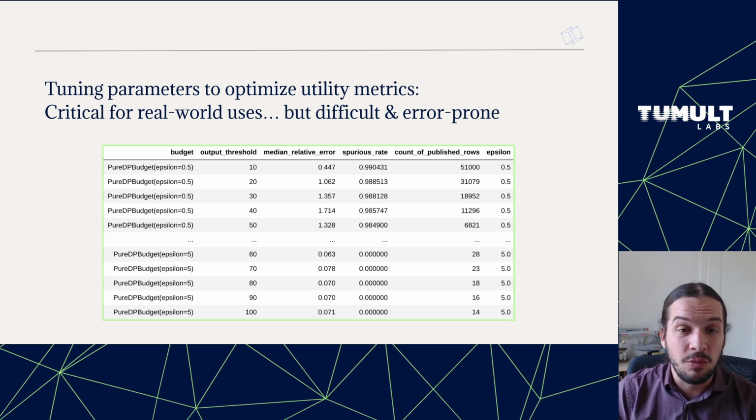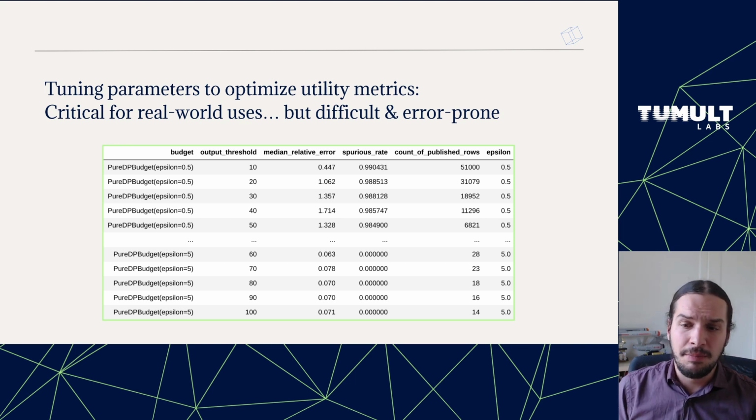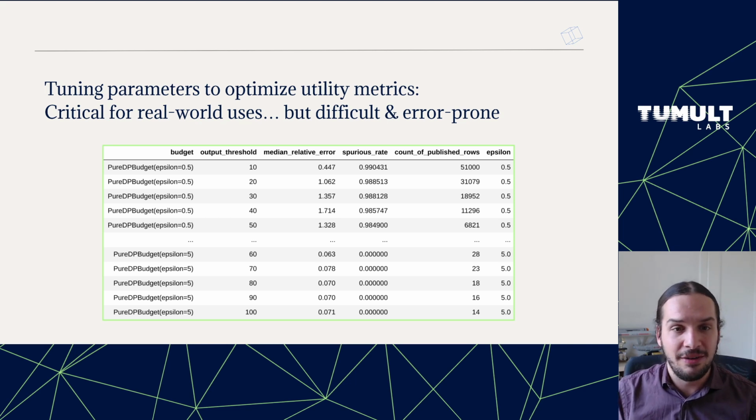Here's how this step typically works today. You run your algorithm many times, manually with a bunch of different parameters, you get a ton of outputs, and then you write some code to compare it to some baseline that you also computed manually. You get a big table and you explore it again. Everything is manual and error prone and difficult. This is kind of a pain.